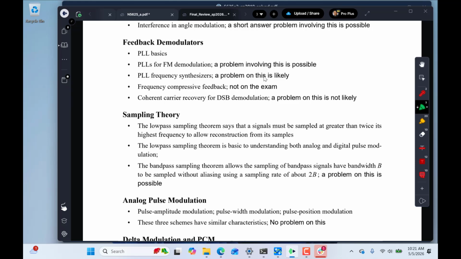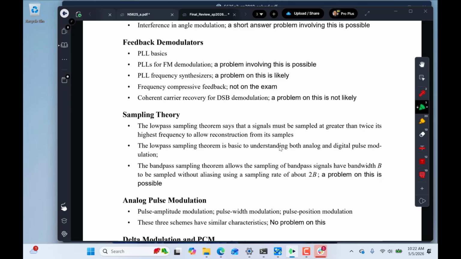Sampling theory. It's the backbone of anything involving PCM or any digital modulation of analog waveforms. Honestly speaking, where it's going to show up is on an FDM problem, just like the homework problem we went through earlier. It's just going to be needed to understand a little bit about how that system might go together, where you have either FDM or TDM, time division multiplexing, which you did a problem on in exam 2.